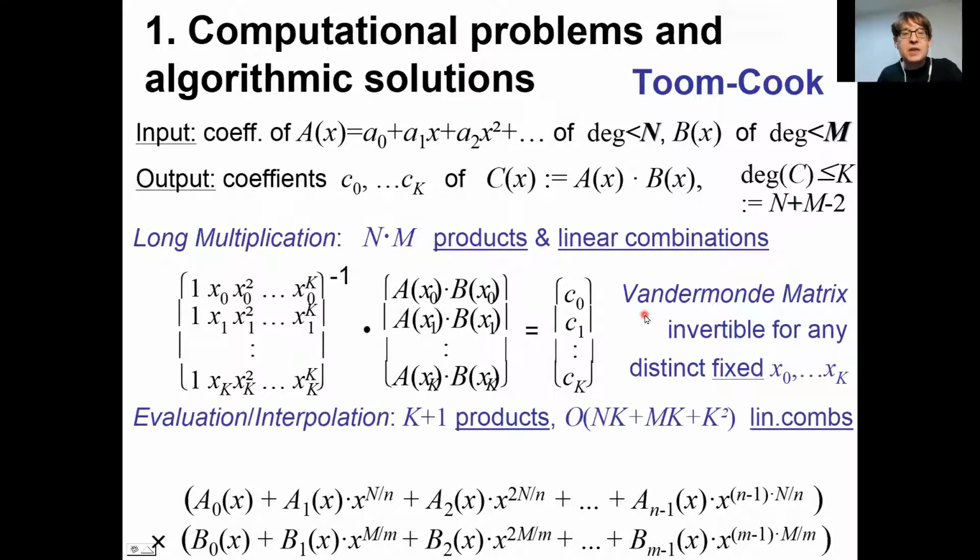Right, and now for the recursive step. This is where we apply this to the entire polynomial, but we want to apply it only to a block polynomial. So we replace the capital K with a small k, which is small n plus small m minus 1, namely the number of blocks that we have here, and the number of evaluation and interpolation points sufficient and necessary in order to recover the coefficients of the product polynomial of two of these smaller blocks. Then we invoke a recursive algorithm in order to multiply the block polynomials in turn, right? So if this is an original polynomial and this is a block polynomial, then evaluating that, the result will be a polynomial of smaller degree.